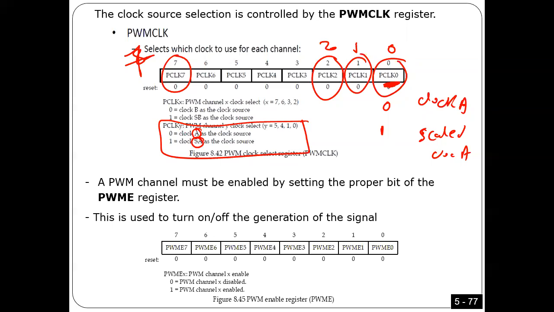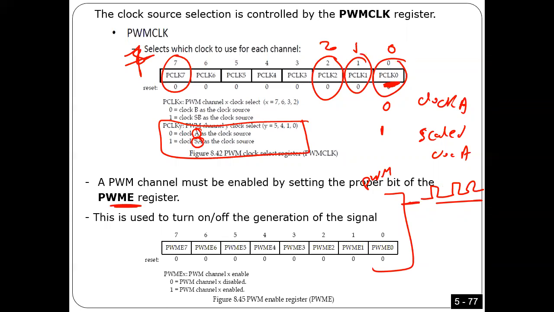The other register I have here, we call it enable or disable. Let me ask you a question. If I initialize the pulse width modulation and now I generate a signal, after I generate the signal, I have no control over it. I cannot stop the signal because no interrupt is here. Again, in output compare, if you want to stop the signal, you have to disable the interrupt of output compare. Here there are no interrupts. So once I generate it, I have no control over the signal and it's going to continue forever. I cannot stop the signal. The answer is no. That's why we have this register. For every channel we have 1 bit to turn the signal on or off.